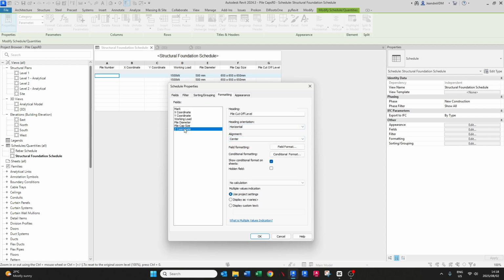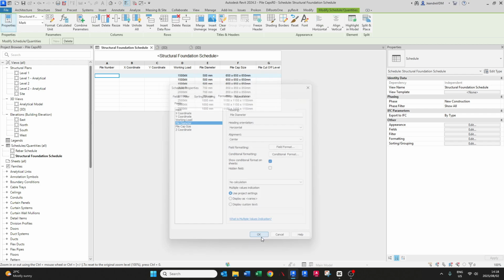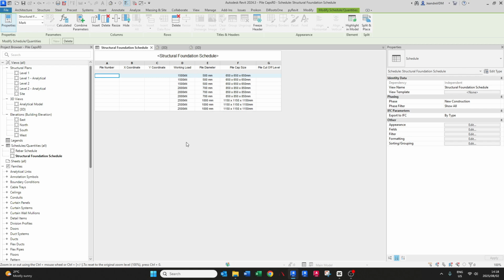You'll notice, just notice, the Z coordinate still says Z coordinate. That's just how it works in the fields. But your heading, that's the heading. So here you can change the heading if you don't want to change it in there. So just keep note of that. And then we say okay, now it's nicely centered for the table.